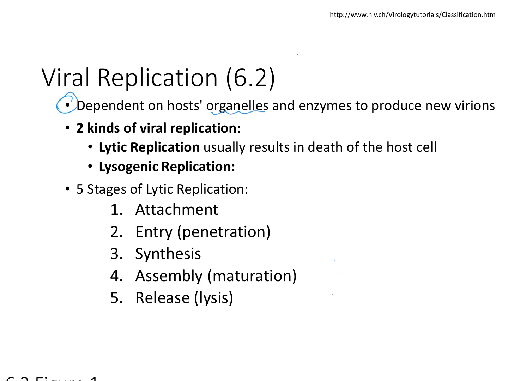There's two kinds of viral replication. We're going to start first with the lytic replication that almost always results in the death of the host cell. Sometimes it happens quickly, sometimes more slowly. And then the other kind of replication is lysogenic replication, and that's where the virus is going to incorporate itself into the host chromosome.